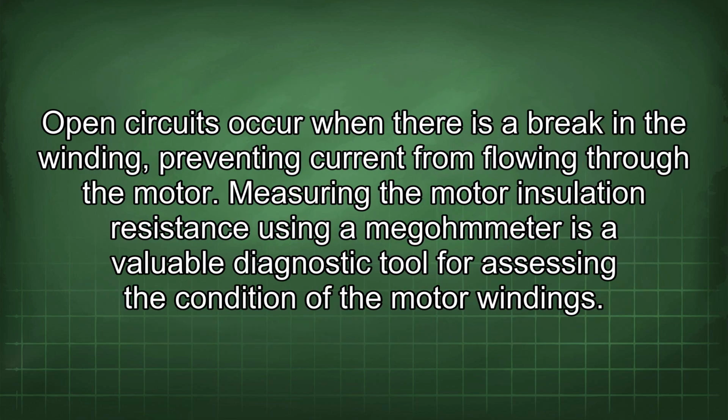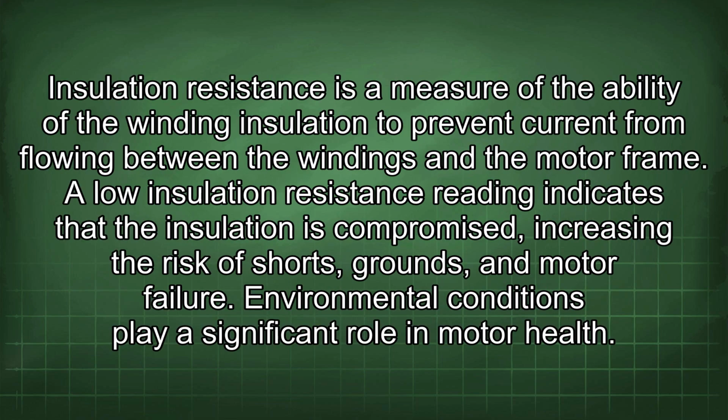Open circuits occur when there is a break in the winding, preventing current from flowing through the motor. Measuring the motor insulation resistance using a megohmmeter is a valuable diagnostic tool for assessing the condition of the motor windings. Insulation resistance is a measure of the ability of the winding insulation to prevent current from flowing between the windings and the motor frame. A low insulation resistance reading indicates that the insulation is compromised, increasing the risk of shorts, grounds, and motor failure.